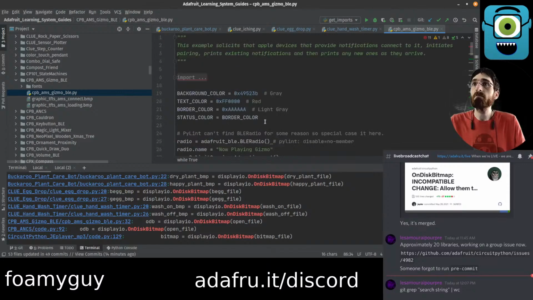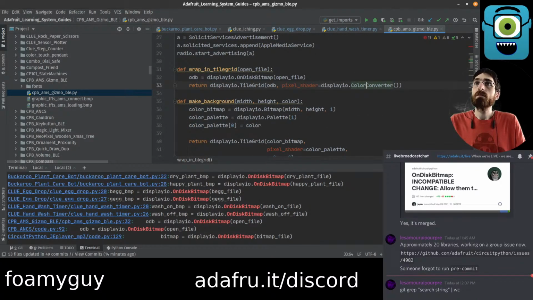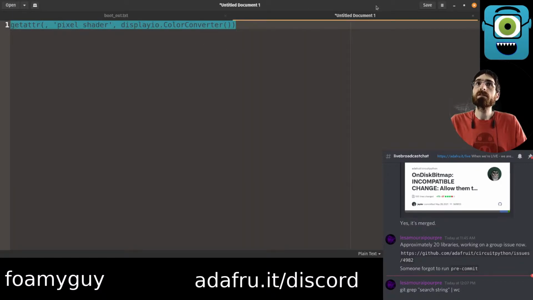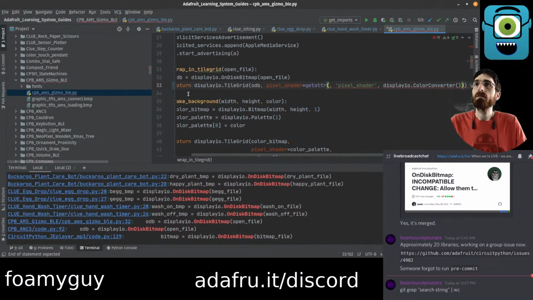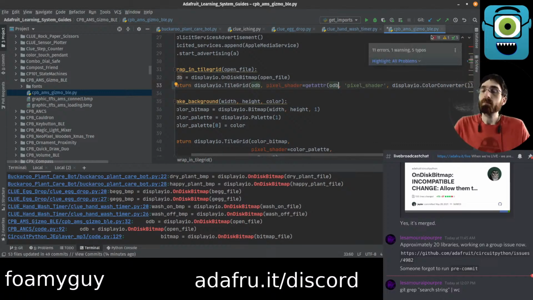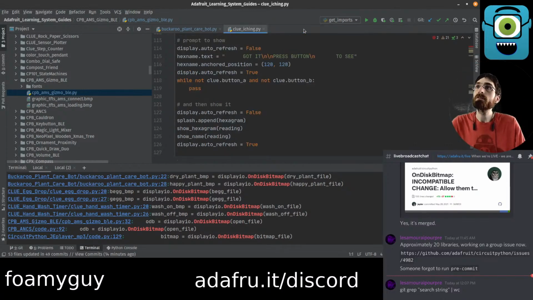It's pretty cool. This thing doesn't stay highlighted. Okay. Start closing these.